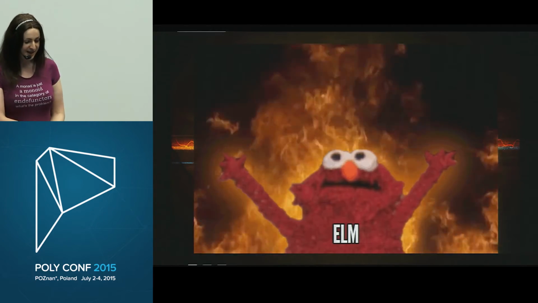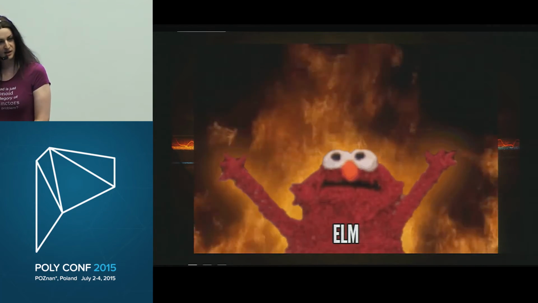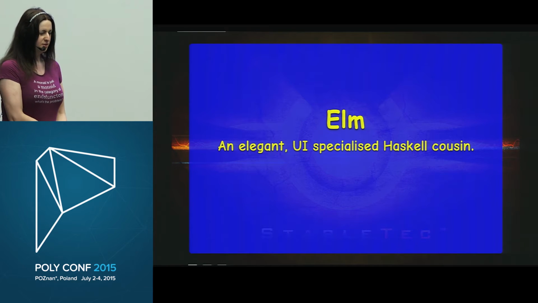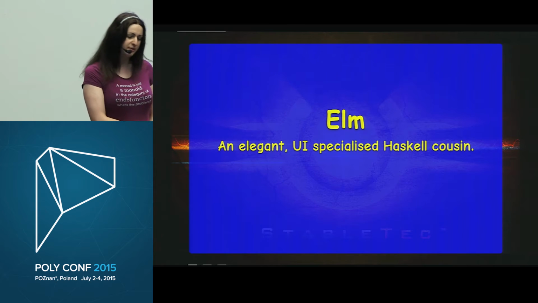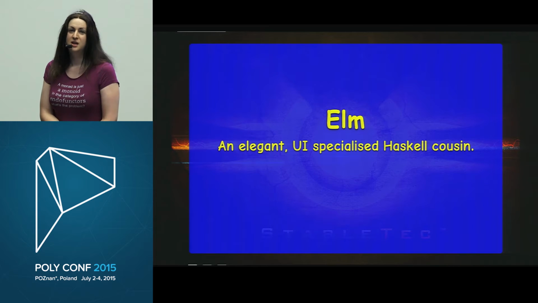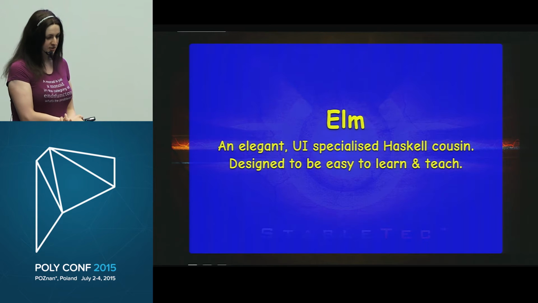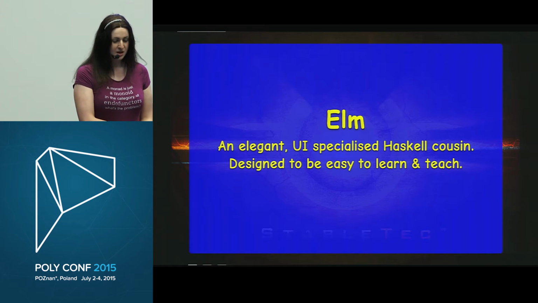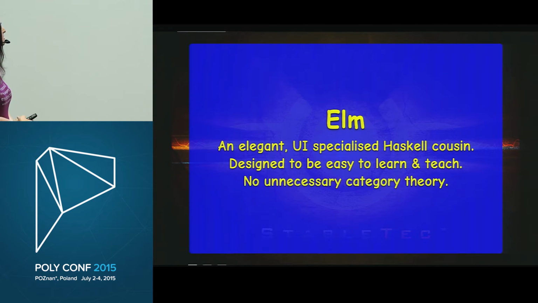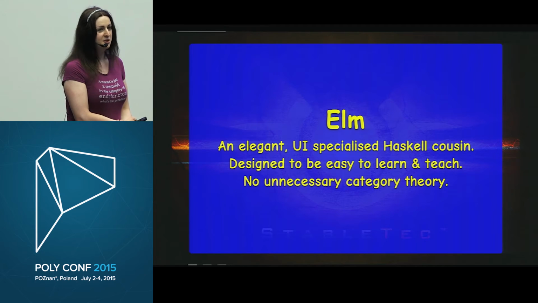Elm essentially is a language that looks a bit like Haskell, except it's very clean. It's very focused on doing the sort of UI programming that we're interested in right here. It's designed to be easy to learn and easy to teach. It shies away from the more complicated things that you shouldn't have to spend your mental bandwidth on. And it avoids category theory in all forms, because that just complicates things. The M word is never mentioned in Elm. It's there in the background, but you don't have to deal with it and worry that you don't understand it.